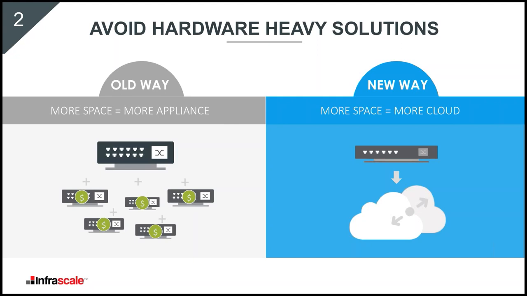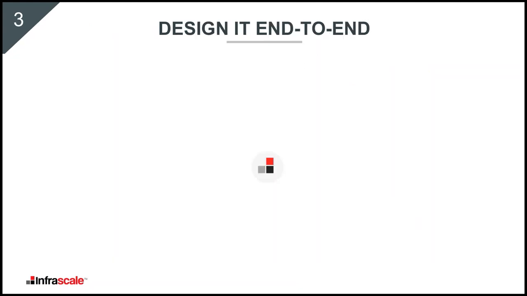So take a look on the right. This is the InforScale way. What we do is just imagine you could have the last hardware appliance you'd ever need, just one slim rack mount unit. You could send it 1 terabyte or 100 terabytes. And that's what we do by utilizing cloud spillover technology. So we're intelligently spilling data over from the device to the cloud. It's all based on policies that you can set in the dashboard regarding the age and value of your data. So using cloud spillover is going to not only save a lot of money, you can see here on the left how expensive these solutions are, but you're able to set those policies on what is the most critical data that you want to keep locally and what you want to spill over to the cloud.